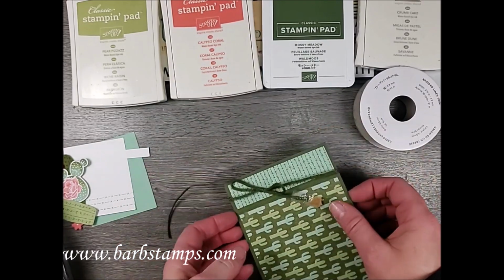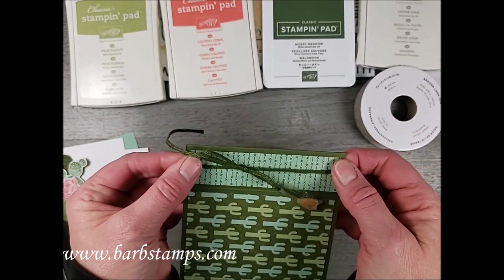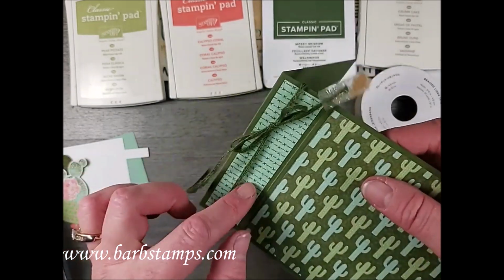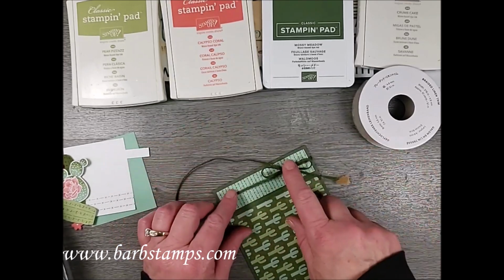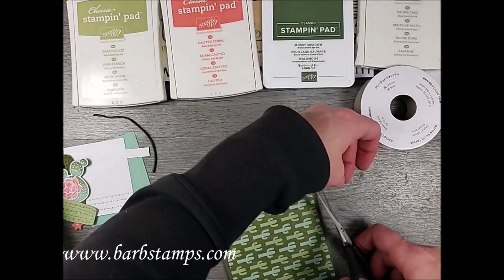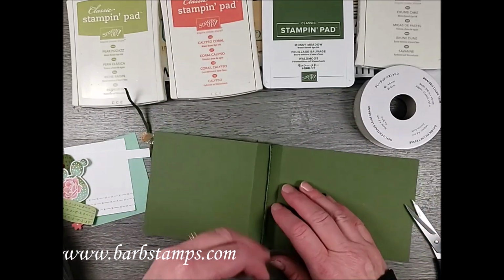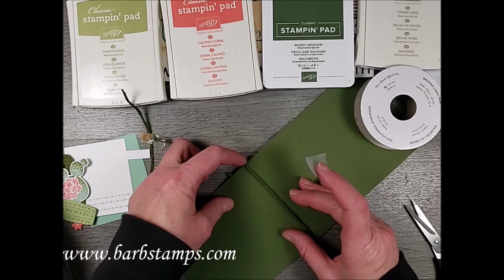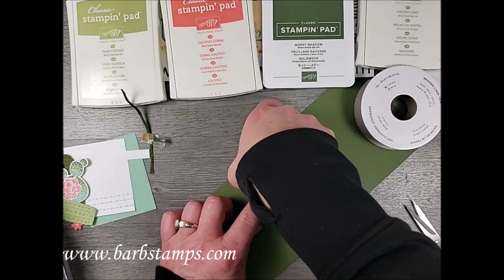I don't know. Okay, so my bow didn't actually end up where I wanted it. I wanted it up here at the top, so we're just going to finagle it to get it up there. And as you can see, it's very loose, and I hate that, but I'm going to show you an easy way to fix that. Because the back of this piece, where the ribbon is, no one's going to see it. We are going to be able to use my special little trick. So here's my special little trick, because I'm going to glue this whole thing down. So I'm going to put this in the middle, and I'm going to hold it taut. And I'm going to put a piece of Scotch tape on it.